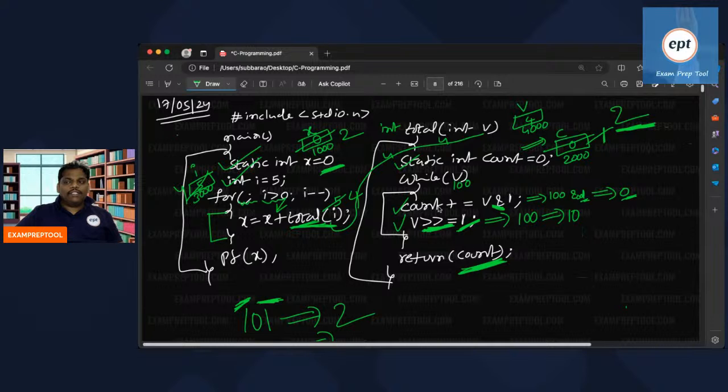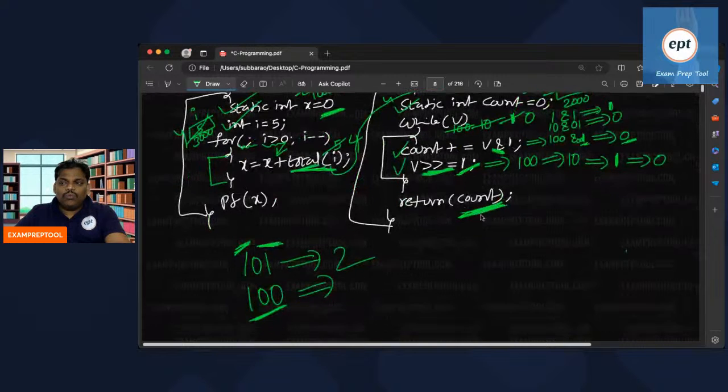Next, the while loop will go once again. This 1, 0, 0 becomes 1, 0. Do the AND operation once again, 1, 0 and 0, 1. Now again it is 0. No effect, so count is similar. Now this value becomes 1. In the next round, this is 1. See this one, 1 and 1. It will become 1. Count is equal to count plus 1. It became 3. Afterwards, this 1 gets one more right shift and becomes 0. While 0 fails, this is the end of the while loop.